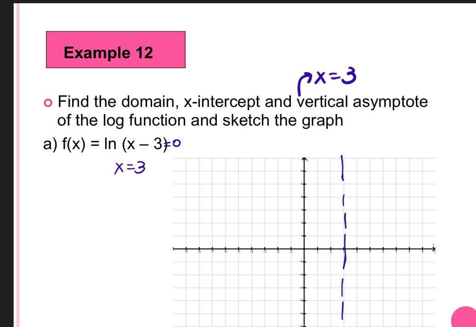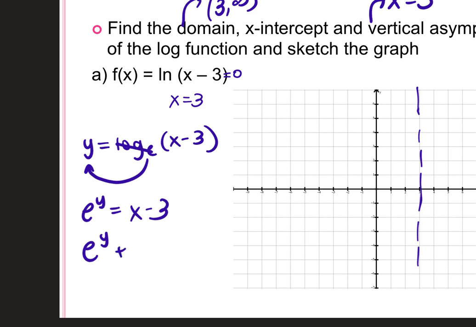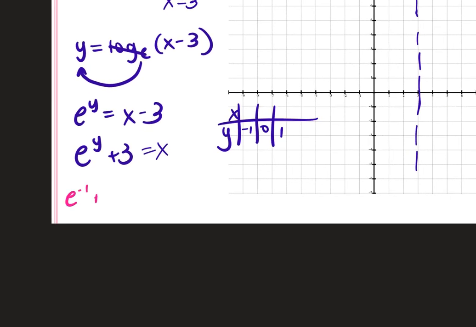And then this has no reflection, which means it's going to be an arc that points to the right, which tells me that my domain is 3 to positive infinity. Those things I don't even need the calculator for. Now, if it wants you to fill out a t-chart, you're going to fill out a t-chart. And if it wants you to round, it will say. But I'm going to say y equals, changing ln to log base E of x minus 3. And then E picks up the y, drops off the log, and leaves x minus 3. And I get E to the y plus 3 equals x. And then I'm going to plug in for the x. So now it's E to the -1 plus 3, E to the 0 plus 3, and E to the first plus 3.